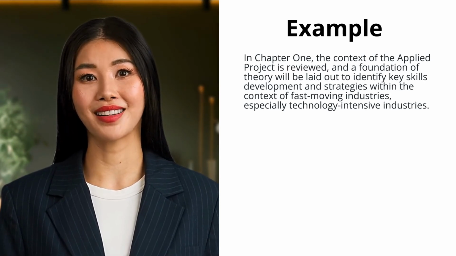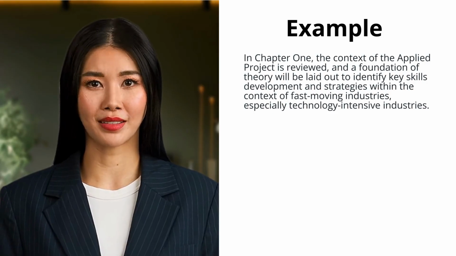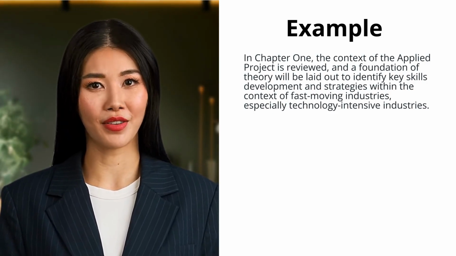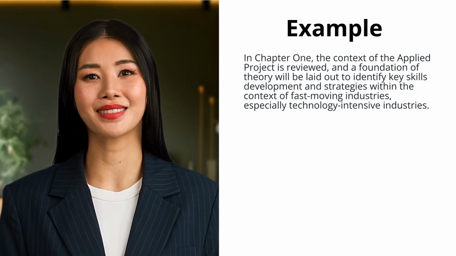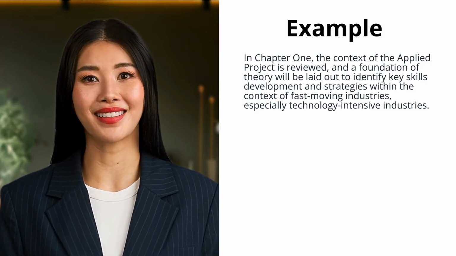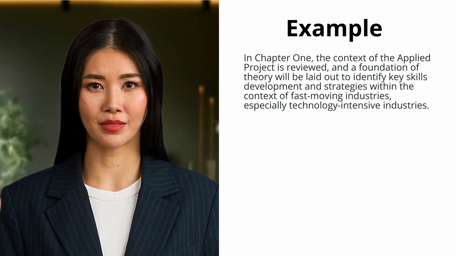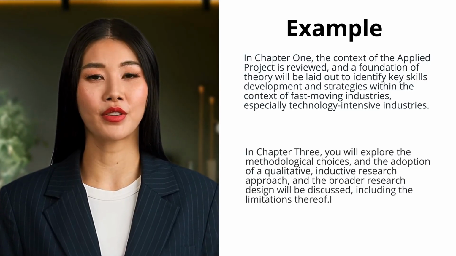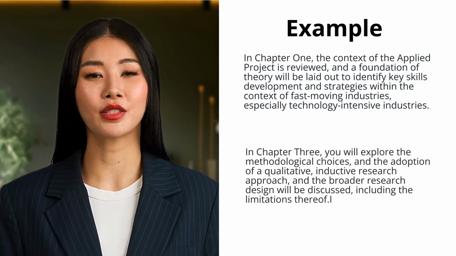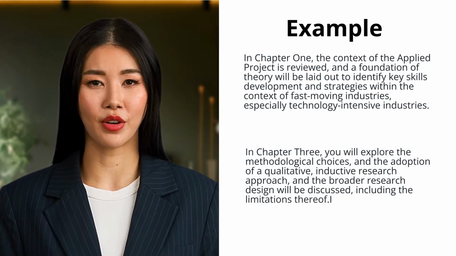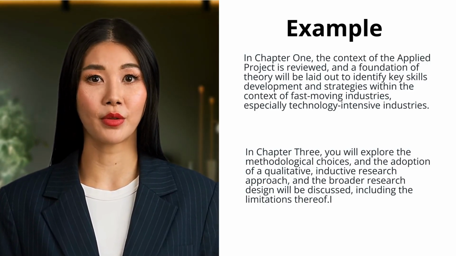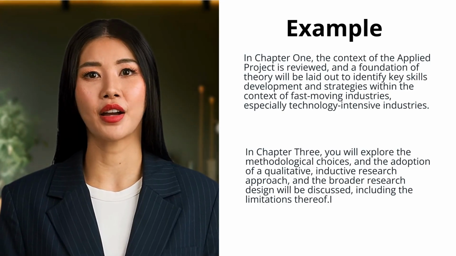In Chapter 1, the context of the applied research project is reviewed, and a foundation of theory will be laid out to identify key skills development and strategies within the context of fast-moving industries, especially technology-intensive industries. In Chapter 3, you will explore the methodological choices and the adoption of a qualitative, inductive research approach, and the broader research design will be discussed, including the limitations thereof.